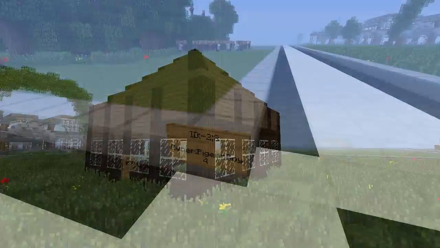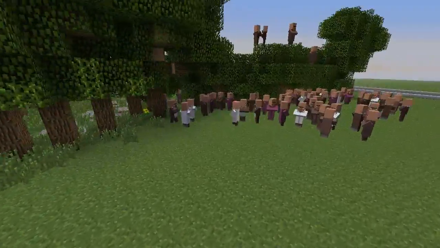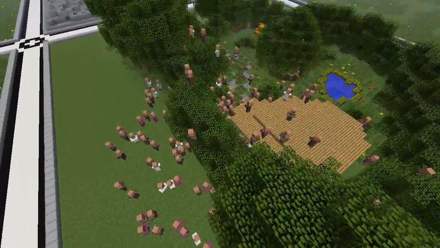Pigeon Boy 4 at plot -2-8 stole every villager in existence, and they're just kind of standing around here. I don't know how this happened, because mine just vanished.